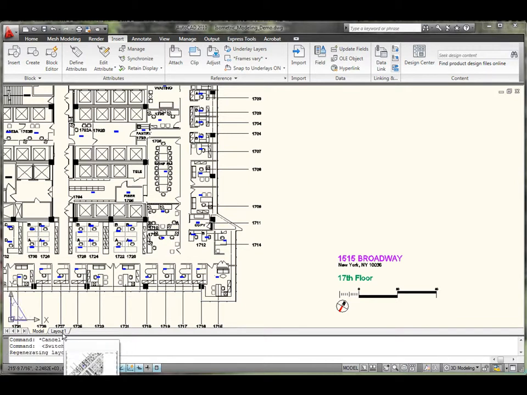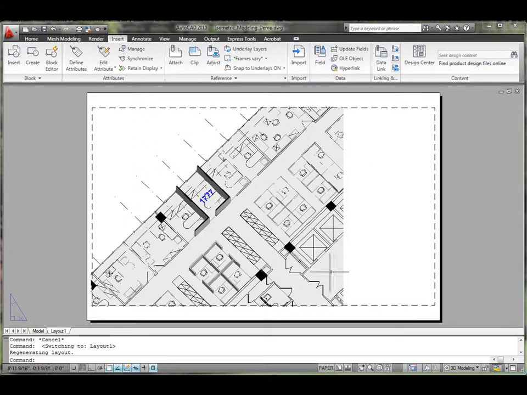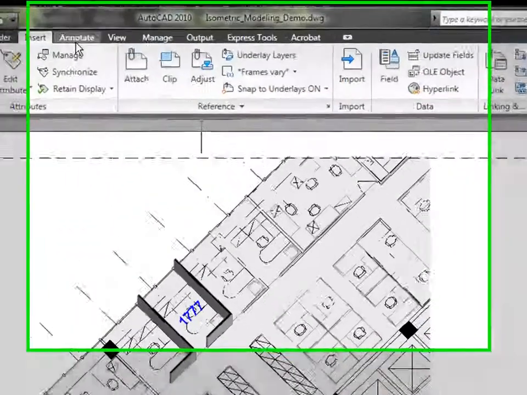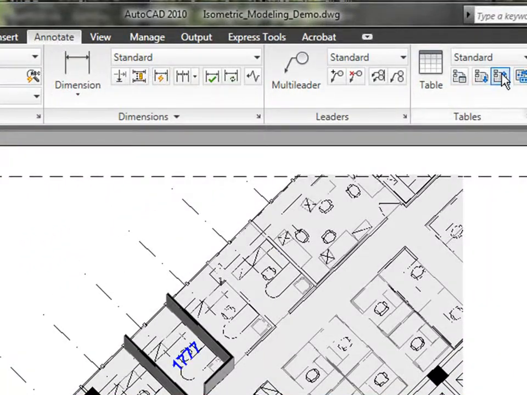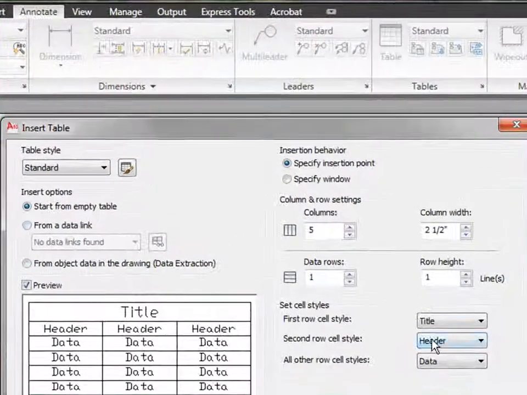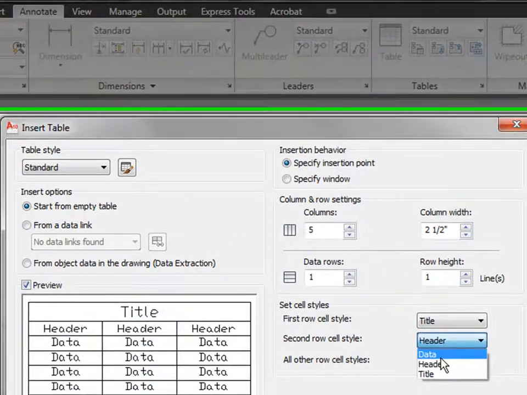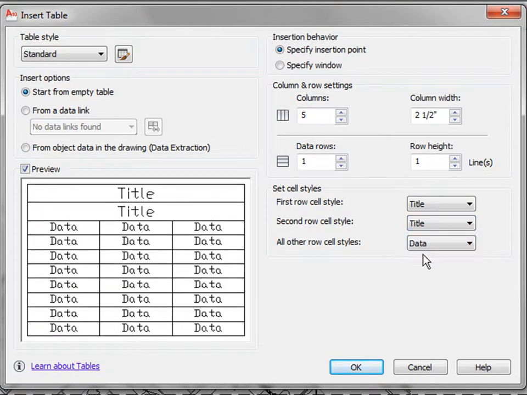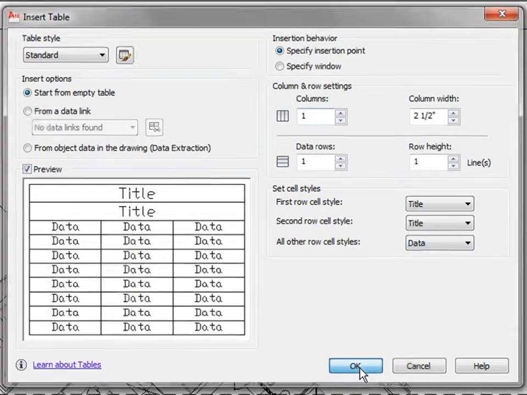Next, go back to the Layout tab. Press Annotate, Table. Change the row styles to title for the second row and the columns to 2.